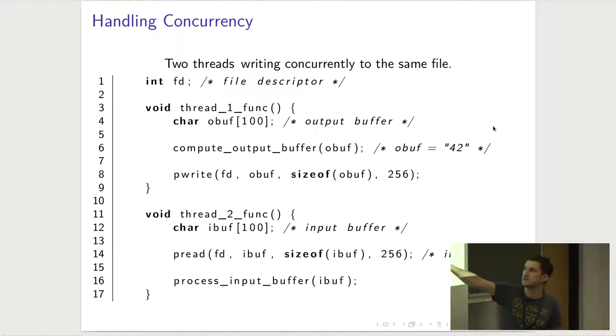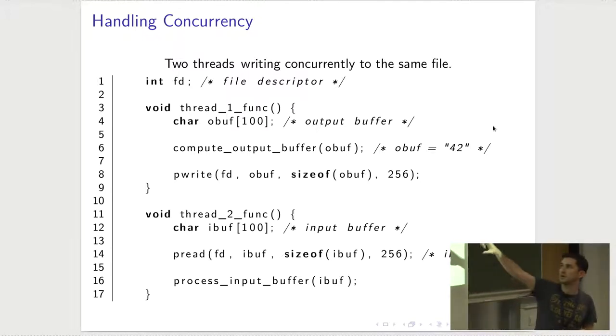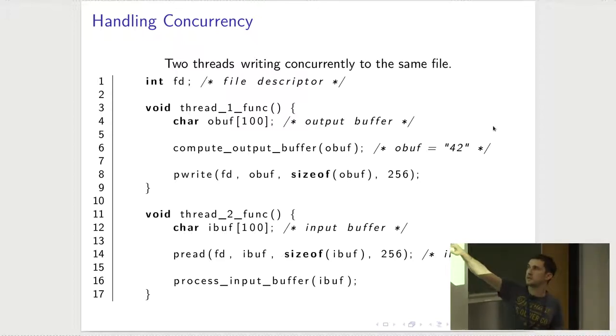So there is a write and there is a read, and it runs concurrently. There is zero protection between these threads. So when thread number one writes, the read could come in and just read something, whether it's 42 or anything in between, or the old state, the new state, who knows?